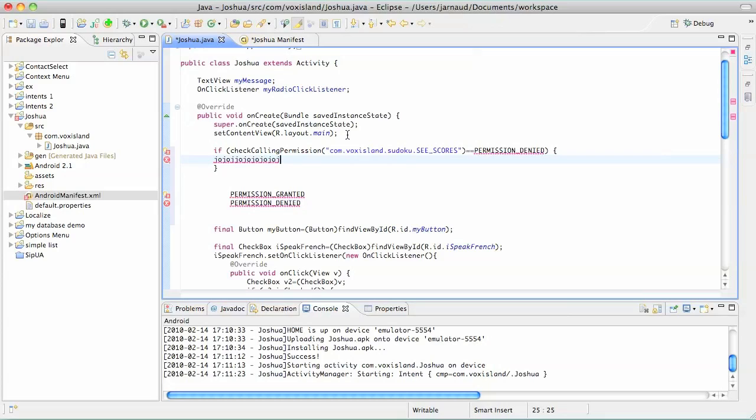And finally, let's talk about intents. You can include a permission when you call the send broadcast method. And this will mean that eligible receivers must hold that permission that you specified. So as you see, the implementation is quite simple, and what is a little bit more complex is actually designing your permissions, knowing what piece of information you want to protect.